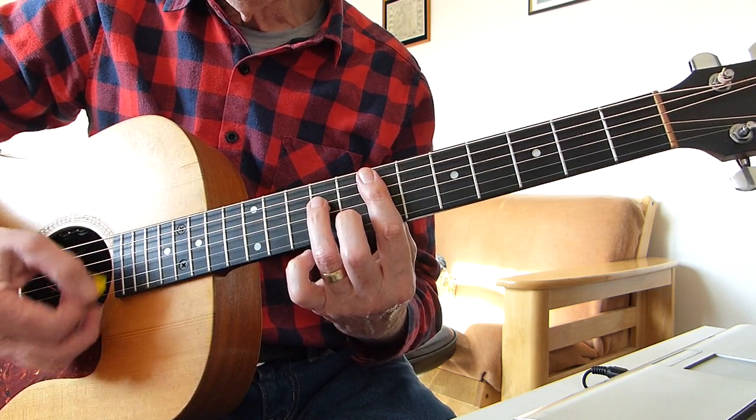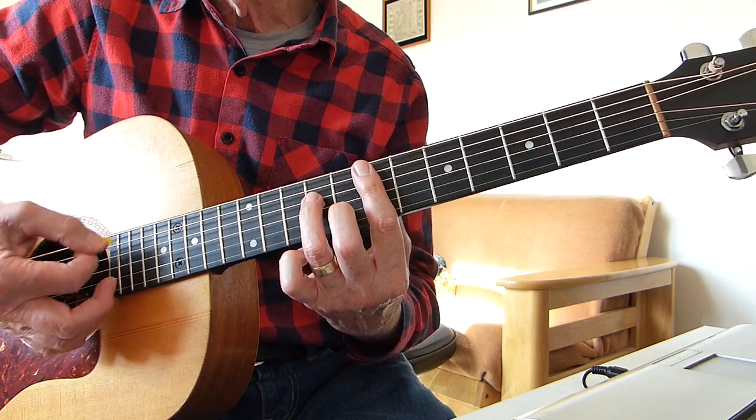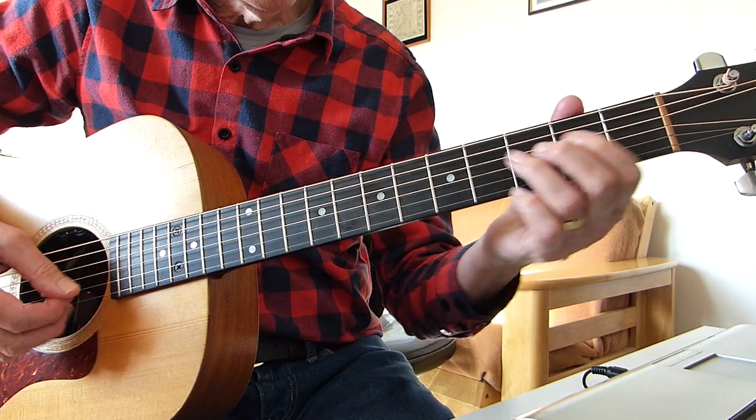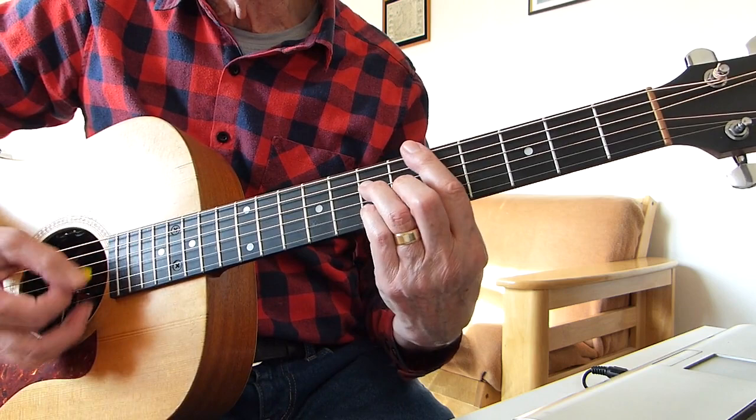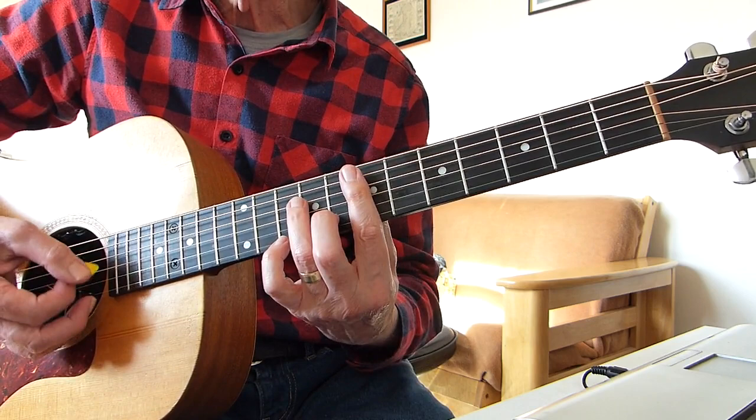And basically it's lots of little fills on the high strings, okay? So, after the intro, we stop on that A chord, and we go into this D major 7th. It's quite slow, this song. Two bars of D major 7th, okay? 1, 2, 3, 4. E minor 7th, 2 bars.